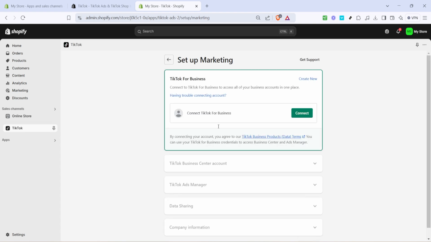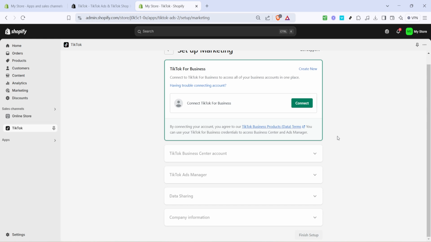You'll then be prompted to connect your TikTok shop. This step is crucial as it marries your two platforms, enabling seamless integration for sales, inventory, and customer data exchange. Follow the prompts to connect your TikTok account to your Shopify store. At this stage, you might need to fill out some additional information about your store or advertising preferences. Complete the requested fields honestly and accurately to ensure your integration runs smoothly and matches your business needs.